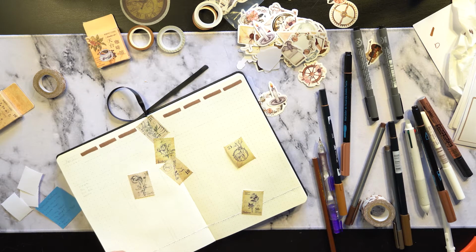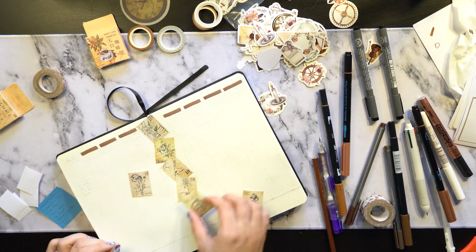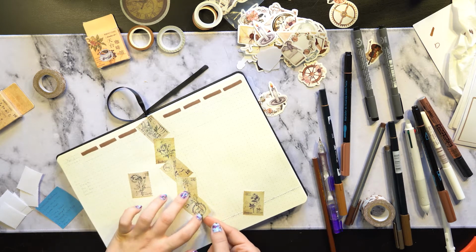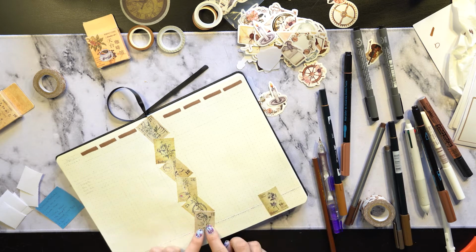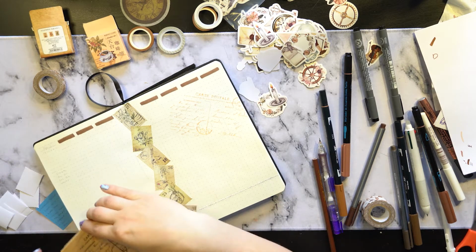And I'm putting it on the center of it because that's where I have the most amount of space for doodles and drawings, especially in this layout that I'm doing. I'm doing a whole full week layout where it's just going to be columns up and down, and that way I hope I have enough room to write stuff in and it's organized.